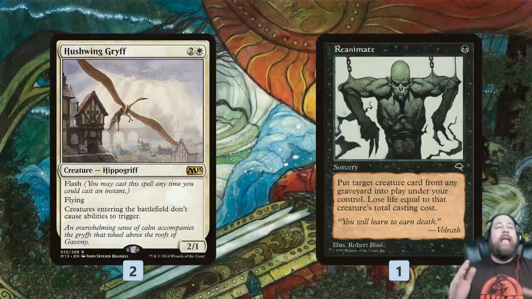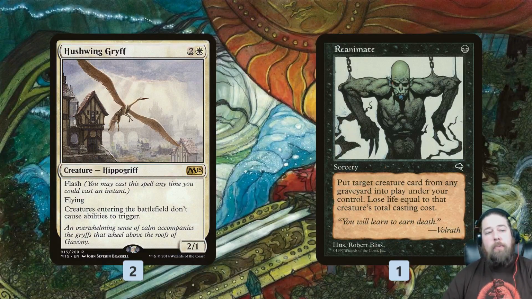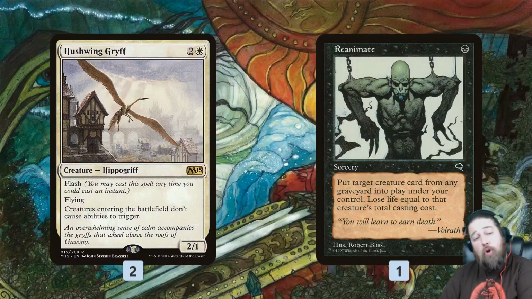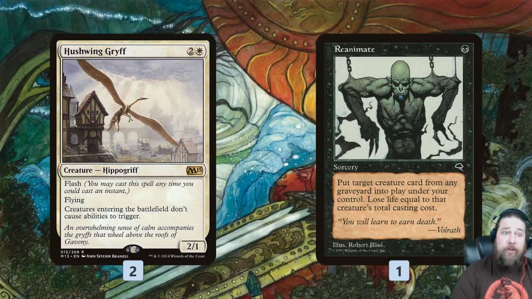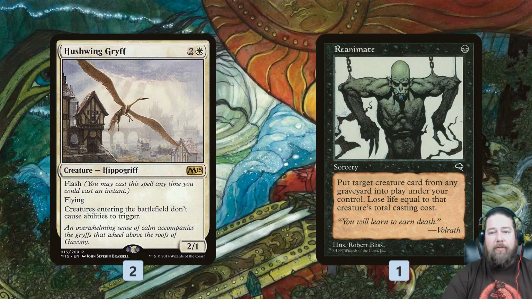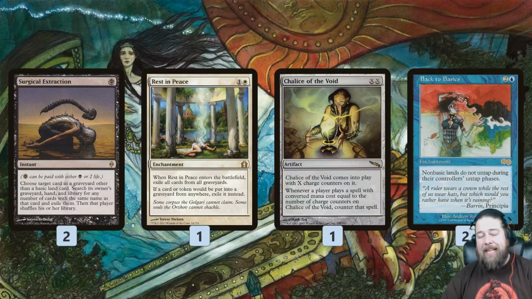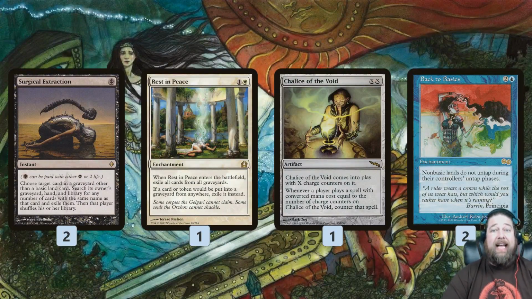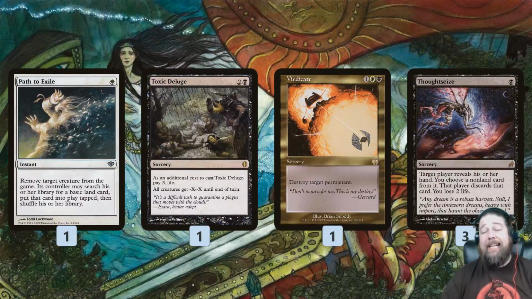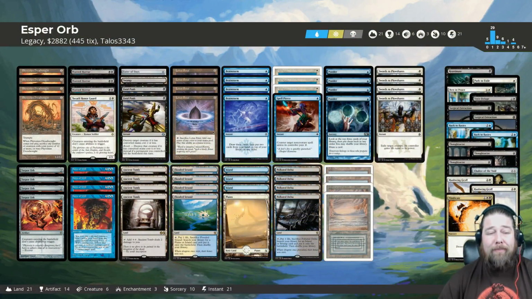In the sideboard, we get Hushwing Gryff and Reanimate to support our combo. Hushwing Gryff is essentially additional Torpor Orbs post-board. If our opponent's bringing in artifact destruction to deal with our Torpor Orbs, we can counter that by bringing in Hushwing Gryffs, which dodge artifact destruction. Reanimate can get back dead Dreadnoughts or whatever from our graveyard. A bunch of graveyard hate with Surgicals and Rest in Peace. Chalice of the Void and Back to Basics are jank 'em out cards that can just lock some decks out of the game. More removal in Path, Toxic Deluge is a Wrath, Vindicate hits anything, Thoughtseize for turn 1, disrupting our opponent, and that is Esper Orb for Legacy.